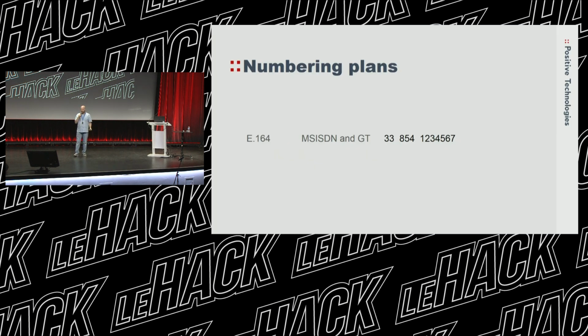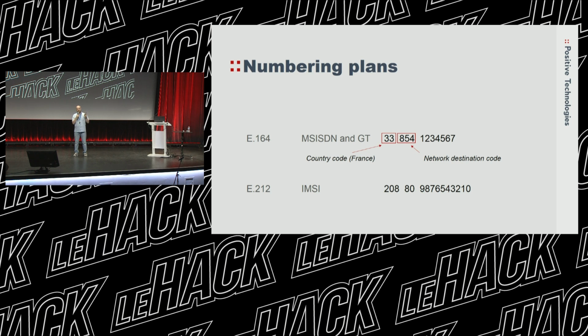Now I'd like to describe identities in signal networks. I mentioned MSISDN and global titles. They have the same structure. This identity consists of three groups of digits. First one is the country code, in this example, France. Second one is the network destination code. And the third group of digits defines the subscriber if it is an MSISDN, or defines a node if this is a global title. And the second identity, IMSI.